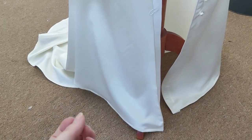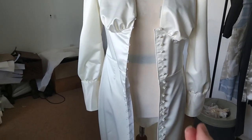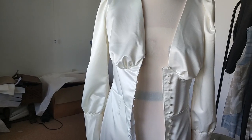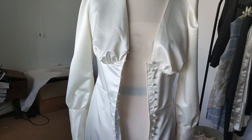So what I figured out was I could use a double-sided adhesive. So I'm just going to use a test patch and see if you can see through double-sided interfacing. So yeah, let's try that.